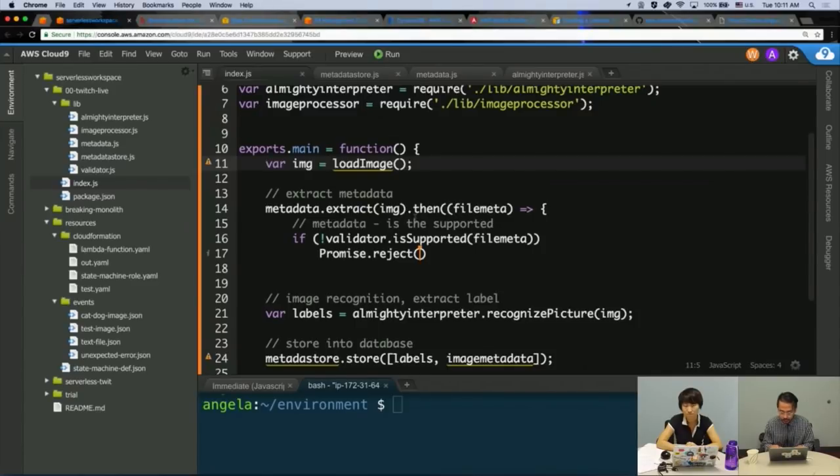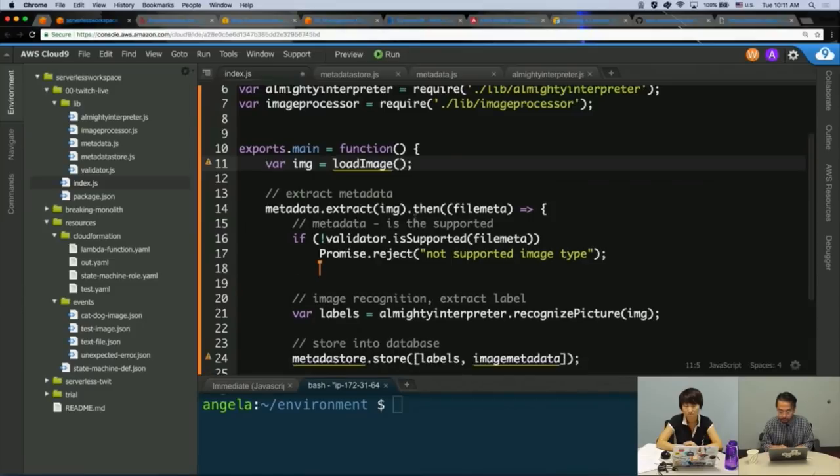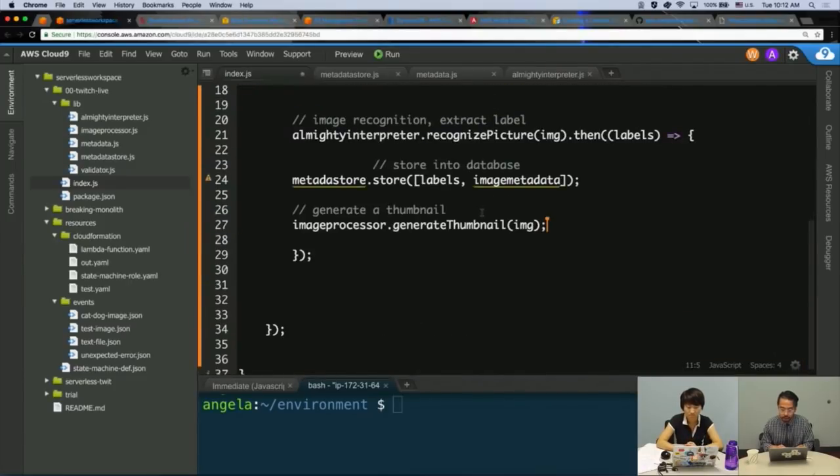And I would say here, not supported image type, let's say. And then I could, let me just fix the tabbing a little bit here. I would then also convert the next line to do the same thing. Essentially, recognize the picture, and once it's done, I'll get a bunch of labels, and then put this into here, right?